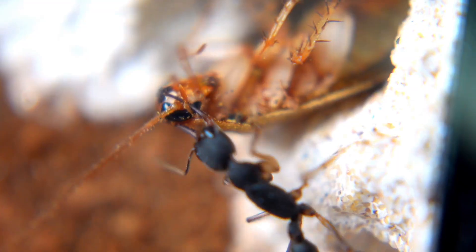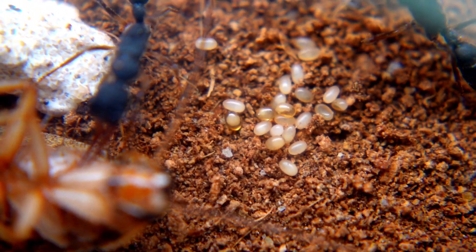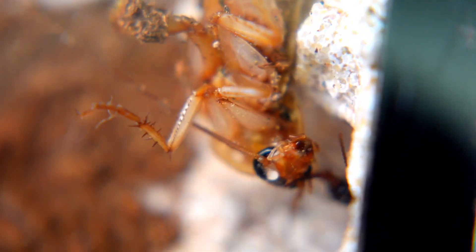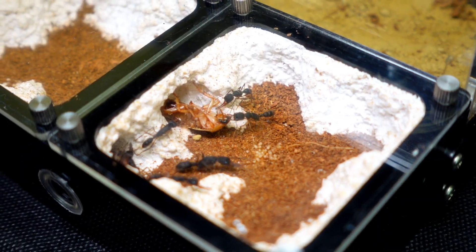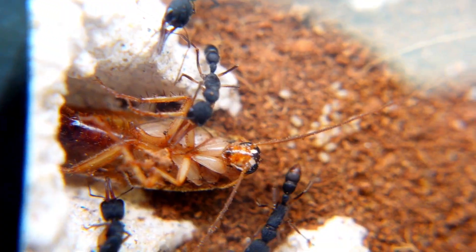It's been almost 30 days since the ants settled in the new nest. Almost every day, the ants ate a lot of protein. But unfortunately, the eggs are still taking a very long time to develop. Look how strong these ants are — one ant dragged this giant cockroach into the nest and now they will have dinner. But colonies of this species are small, usually from several dozen to several hundred individuals.